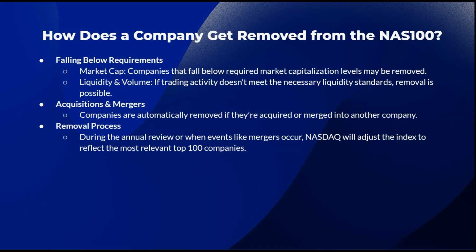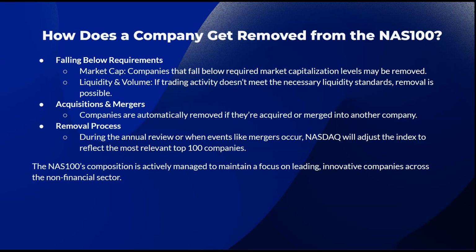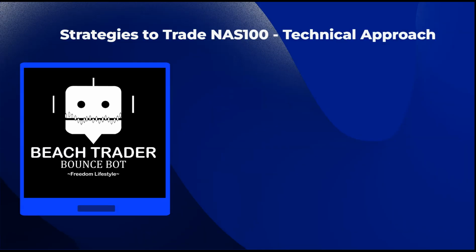Removal process. During the annual review or when events like mergers occur, NASDAQ will adjust the index to reflect the most relevant top 100 companies. The NAS100 composition is actively managed to maintain a focus on leading innovative companies across the non-financial sectors. Strategies that trade NAS100. Technical approach. The Beast Trader bot is really good at this.